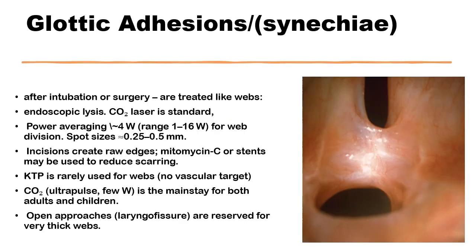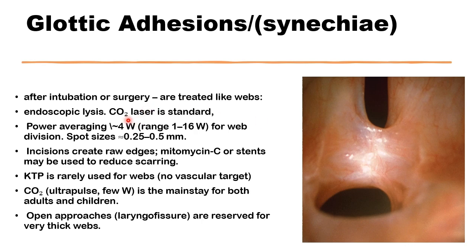Glottic adhesions or synechiae can form after vocal fold injuries or surgery or intubation. They're usually thin and localized, but can be extensive and thick. Carbon dioxide laser is the standard of care for the thin and short adhesions, used in settings very comparable to those used for the glottic webs.